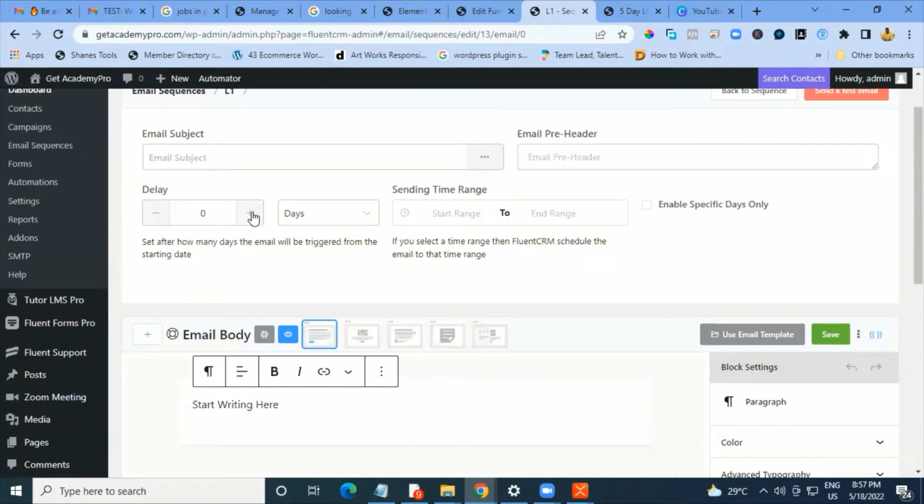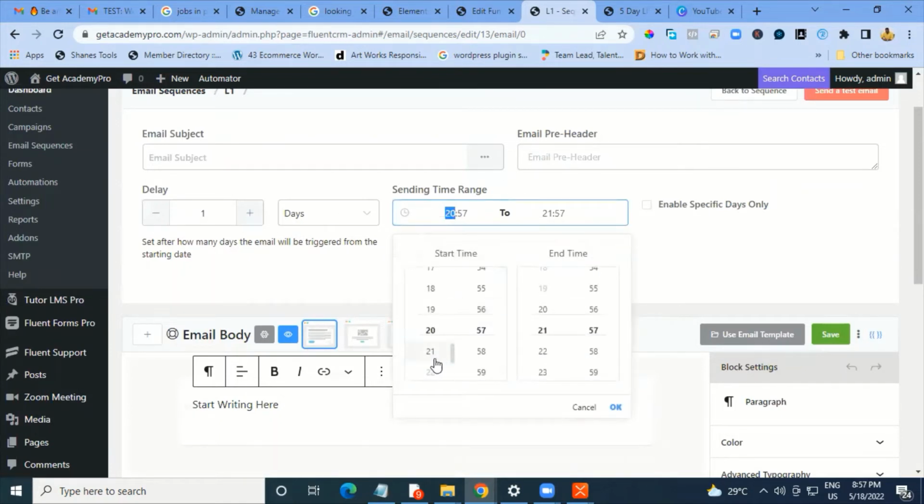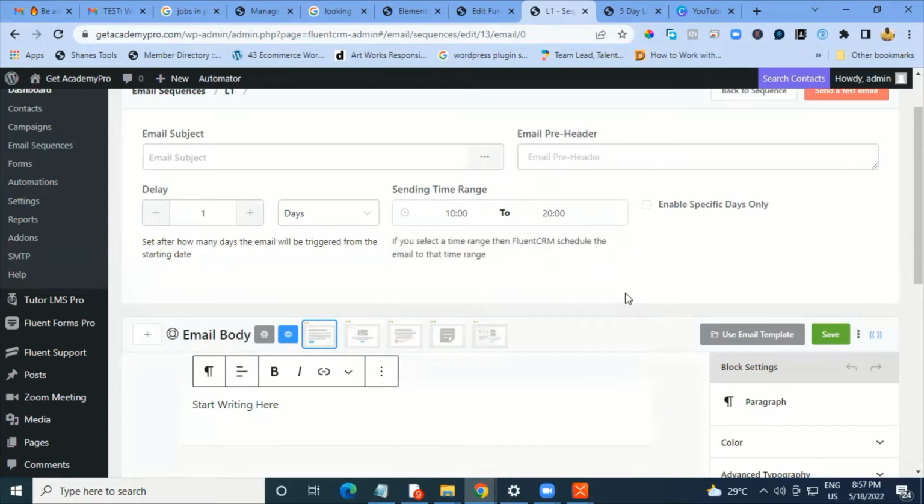You can delay it by saying, okay, today I have a student who has joined, and I want this email to hit his mailbox tomorrow. So I can create a 1 day delay, okay? And after the 1 day delay, what time should this email go? I would suggest making your emails reach people between 10 a.m. and say 8 p.m., because after that I don't think people are that interested in reading anyone's email. If it is coming between these times, it's much better. I generally follow the same. So it's your call and your strategy.